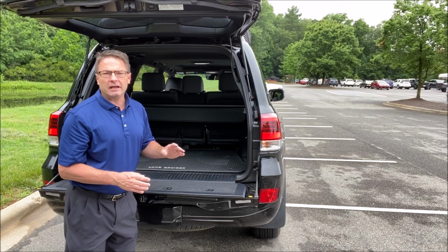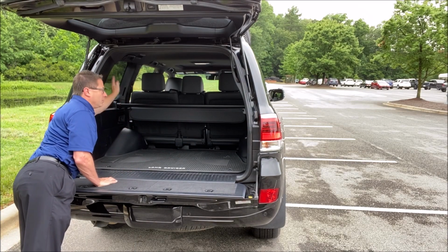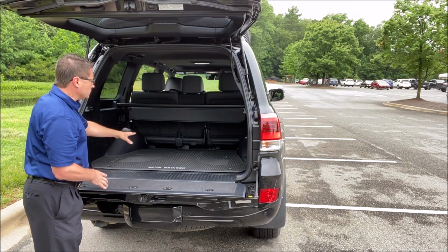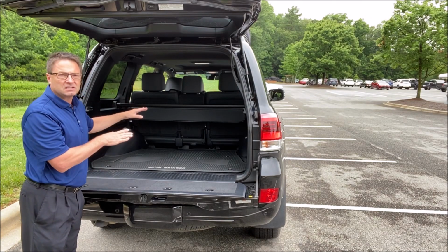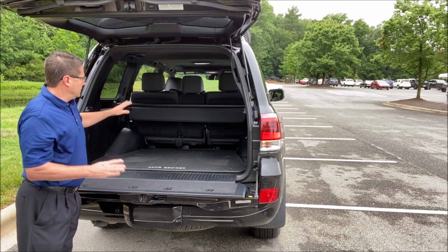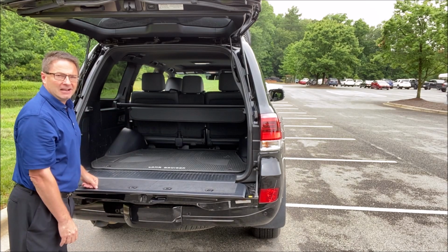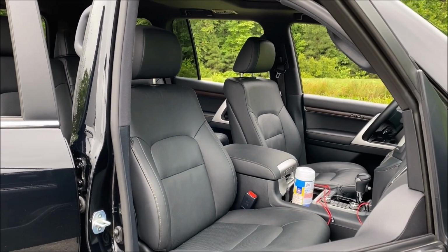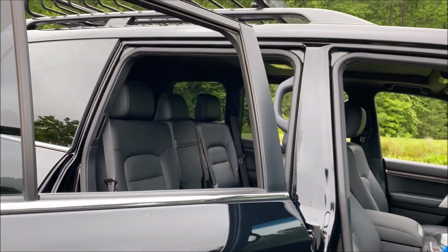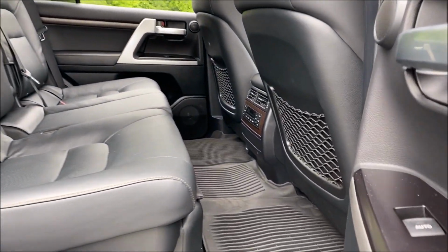Now, the traditional Land Cruiser is going to have 3 rows of seats. You'll see them fold down and then they fold up into the sides. It also compromises some storage space. This one's nice because it has 2 rows of seats, 5-passenger, but you get all that luxury of having 2 rows of seats and a full cargo space capacity. Inside you'll find leather seats, heated seats and cooled seats. But in the back part, you're gonna see it fits 3 very comfortably, as a matter of fact.